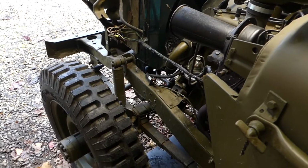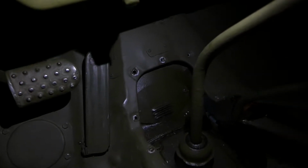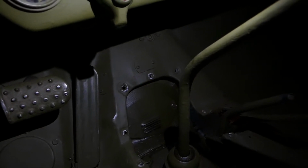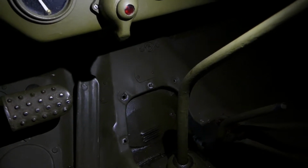But I think the rain's stopped now, so I'll start the Jeep back up and we'll go for a ride and see how it's doing. Before I set it out again, I thought it makes sense to put the inspection cover back over there. It's not a good idea driving around with that exposed, especially when it's a bit wet like it is today. And me, I'm going to stick my foot in the clutch or something stupid. So I thought I'd just pop that on. Now I'm just waiting for the rain to go away.